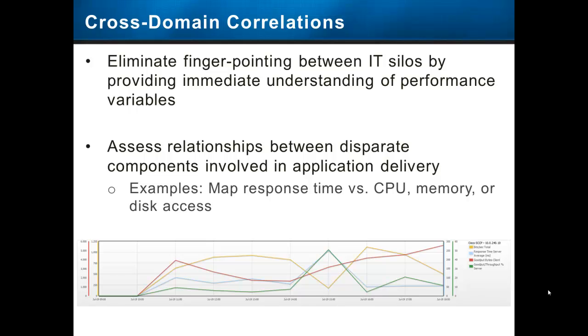An example of this would be combining together response time information, which has been gathered by packet-based data, conversation statistics as gathered by flow-based devices, and CPU, memory, and disk access times as gathered by resource monitoring. By combining all this information together, an organization could quickly understand the relationship that exists between resource contention and the end-user experience, and an IT organization could better understand where to invest their resources to have a more positive impact on the end-user experience. Would adding additional bandwidth help to address the problem?